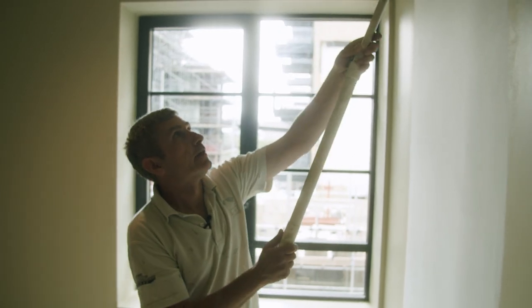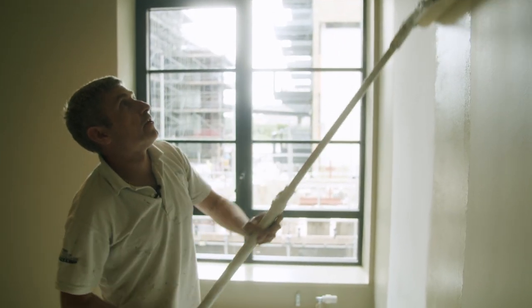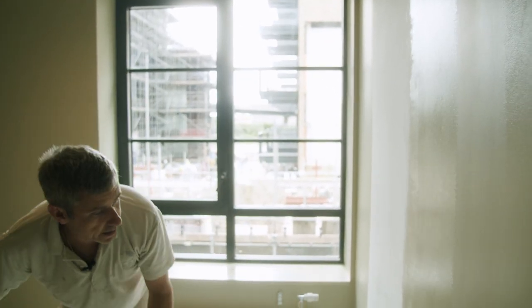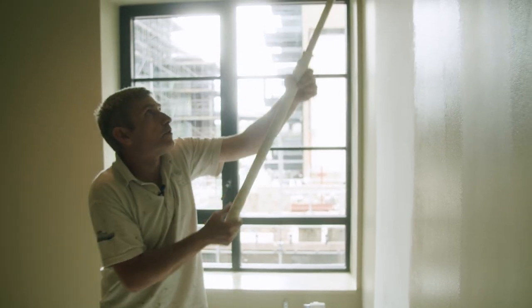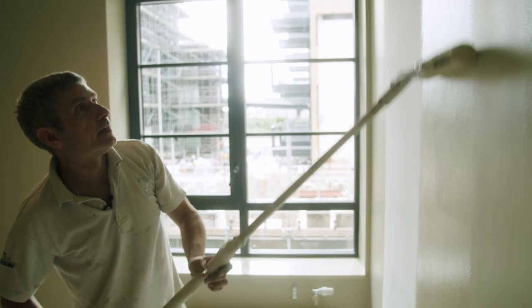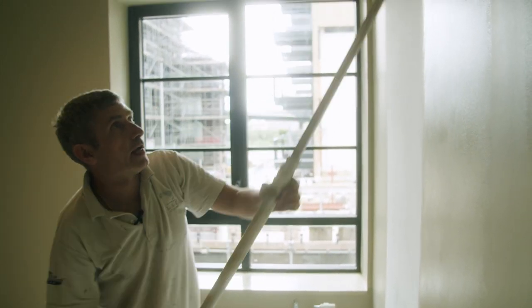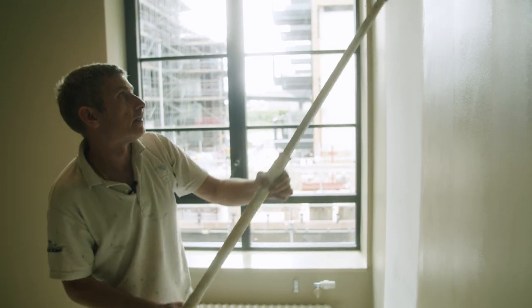So what do you think of the paint, Jeremy? Yeah, it goes on really well. It's got a nice body to it. And where we've gone around the room on various woodworks, it's giving it the same body throughout. It's actually worked really nice.